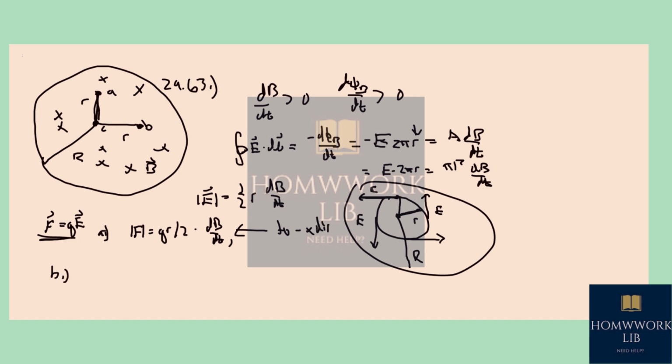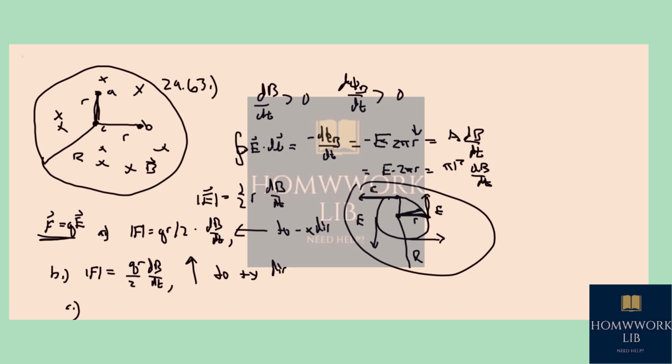Cool. Now let's go to part B. We're just asking for the force again. For point B, we're in the positive x direction from the origin. If we look back at our diagram, the tangential E field is pointing straight up in the y direction. The magnitude, however, since it's also only r away, is going to be exactly the same. So it's the same magnitude pointing upwards in the positive y direction.